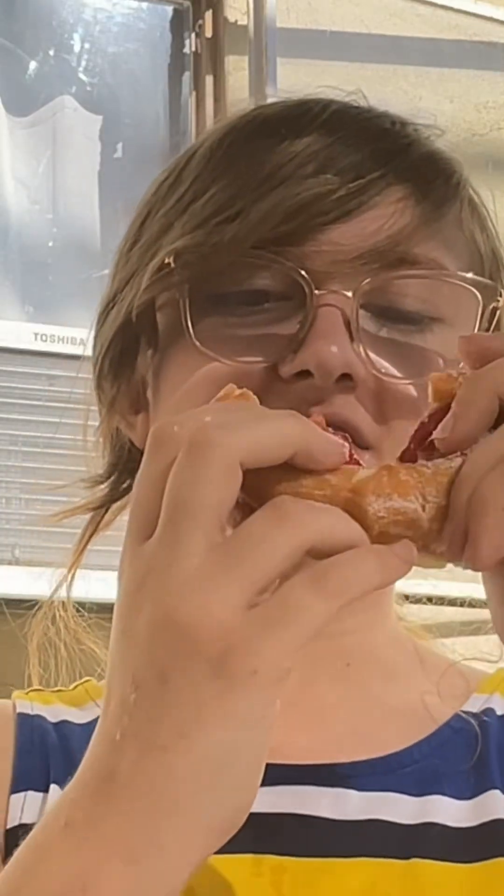A hard donut is not that tasty — I love them soft, so I'm not a huge fan of that one. Let's try out this one. It looks like there's a little surprise inside — let's cut it in half. That's the only one I forgot to cut in half. Ooh! There's some jello in there. That one's my favorite so far. From a scale of 1 to 10, I would give that one an 8 out of 10 because it has some strawberry jam. Strawberry is one of my favorite fruits. It finally has some flavor to it — it's not very dry in my mouth. It has some moisture in there, the right amount of sugar, and it's just perfect.